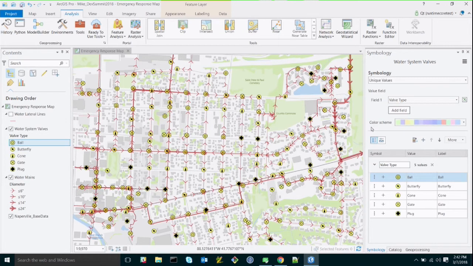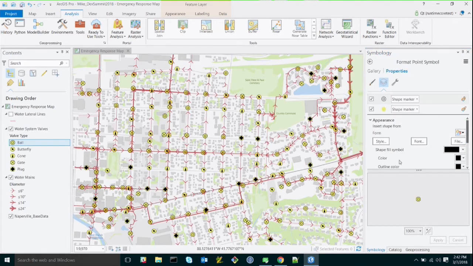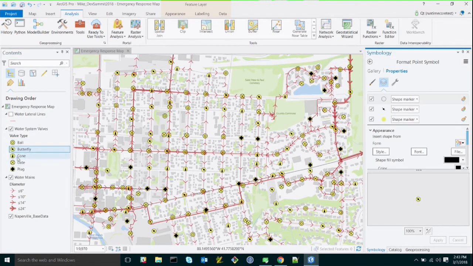And what I mean by that is that if I click in on any one of these point symbols, I can see that it's usually comprised of multiple layers. And I can click through and see that there are these very distinct rules where I have multiple layers of shape marker symbols to represent my point information and indeed the different valves that I have displayed here. Now this is necessary because it's a little bit more specific than just using a general unique value renderer.